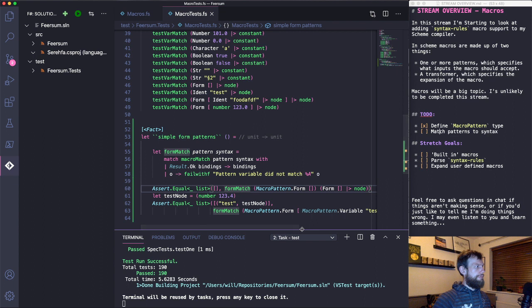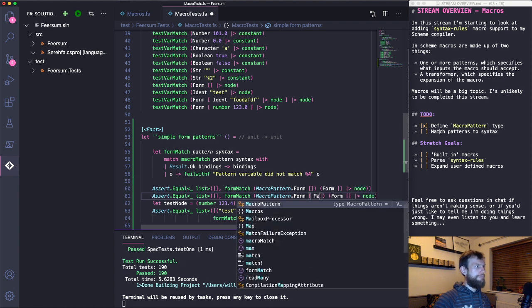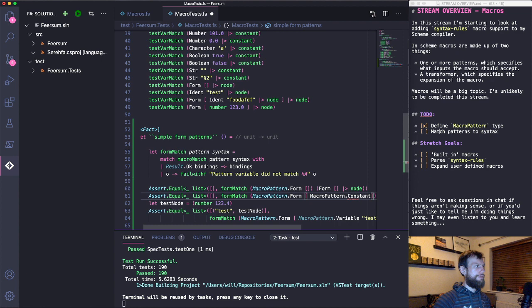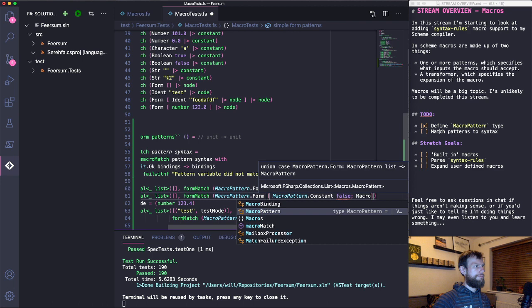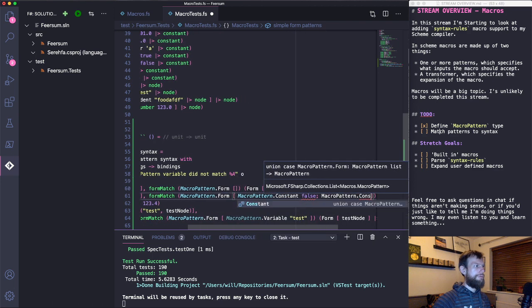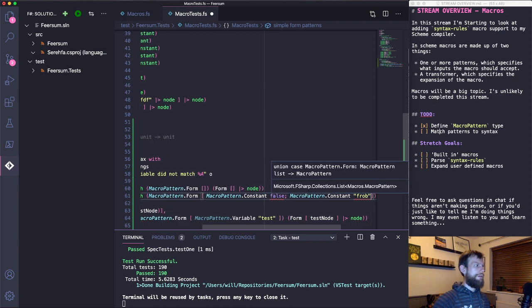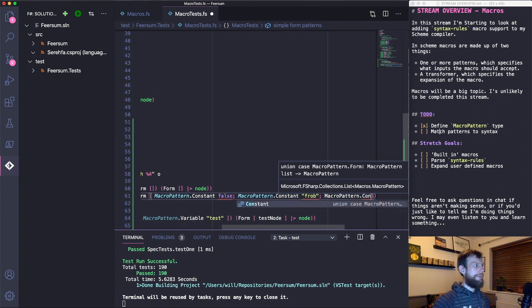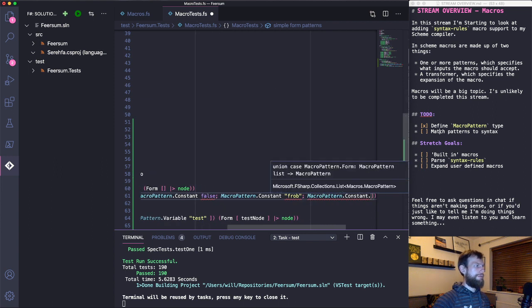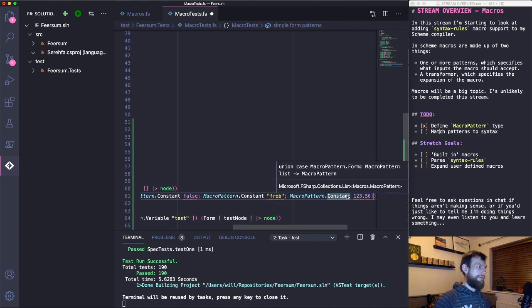So we'd expect this to match nothing, and we do a form which has got constant false, and then constant if, and then the constant of that number.